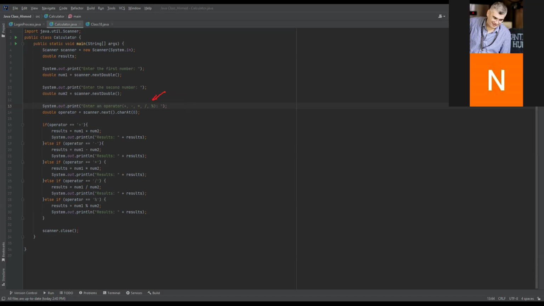If I give "add", how can you handle that? What do you mean by add? Add is equivalent to the plus, or you can give a, capital or small, as an indication that you want an addition operation.